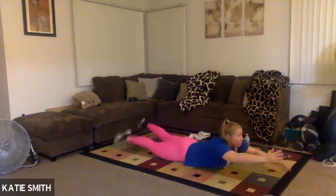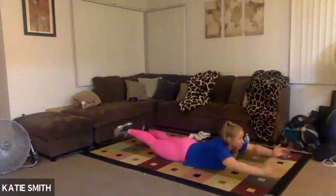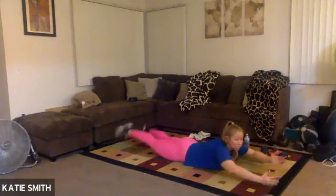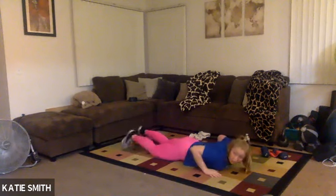Last 30 seconds of swimmers. And swim. Bring those hands up, those feet up. Try and stay up on that pelvis and belly button as much as we can. Doing our best to kick opposites, engaging those glutes. Strengthening the low back. Strengthening that upper back. You can always keep the hands back in a row position if you need to. We're so close. Last 5, 3, 2, and rest. Perfect.